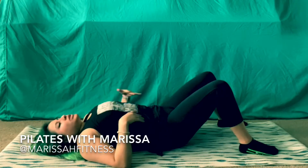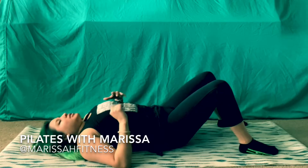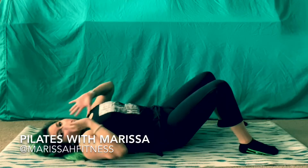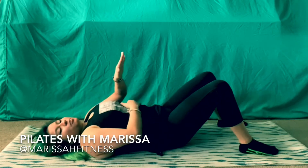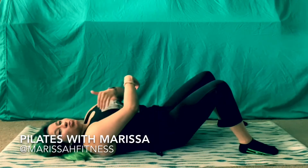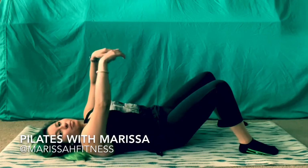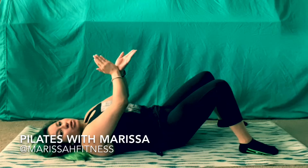Good. So we're just getting our body used to coming up off the shoulder blades. That's going to be a constant thing that I ask of you guys when we do the core exercises, any part where we have to come up off the upper body. If you can't do a full sit-up, I'm okay with that, just as long as you're trying to make the effort to come up off of your shoulder blades. And I will show you modifications throughout the class to be able to go all the way up. We're going to be focusing more on the way down and slowing that motion, okay?